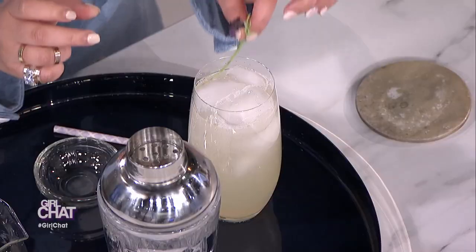How cute is that? Boom, take it up a notch. Serve this drink at your next summer shindig, and you will be the best host ever. Cheers to a lit weekend, fam.